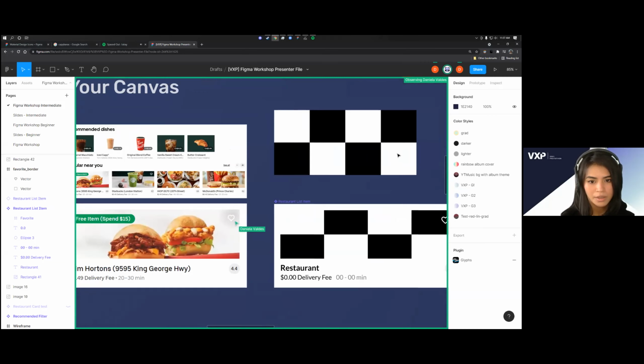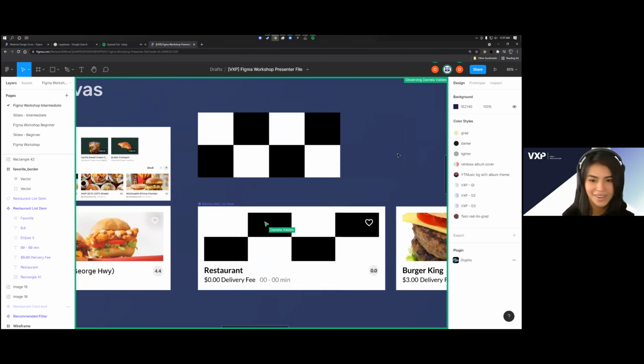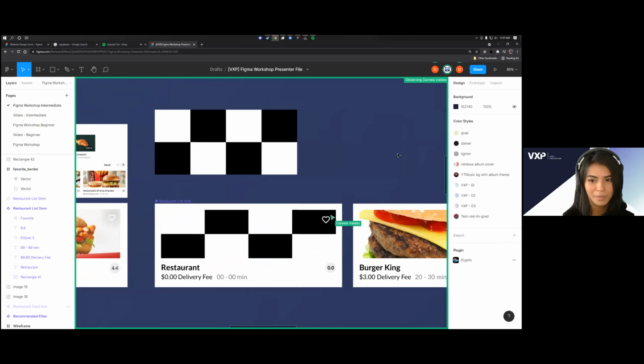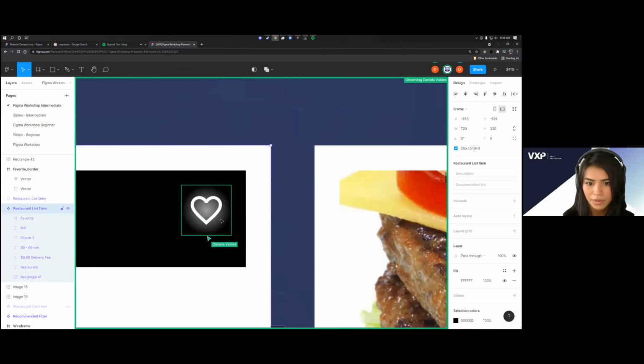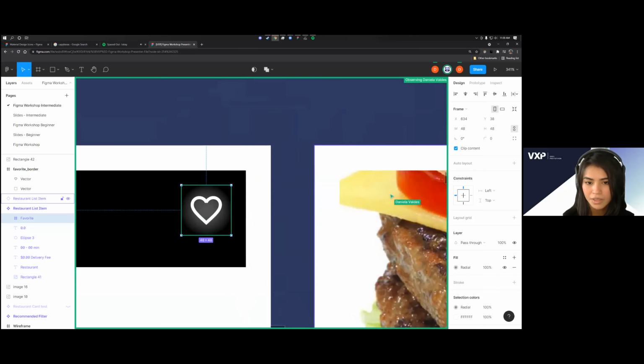I also noticed on their UI that they had a bit of a background on the card. So I'm going to put that parent frame into use by creating a fill in that little frame and adding a radial gray circle around it. We'll just make it a dark gray.